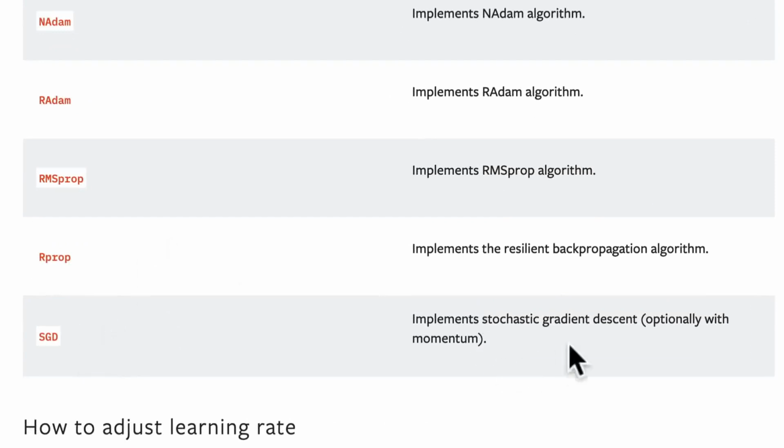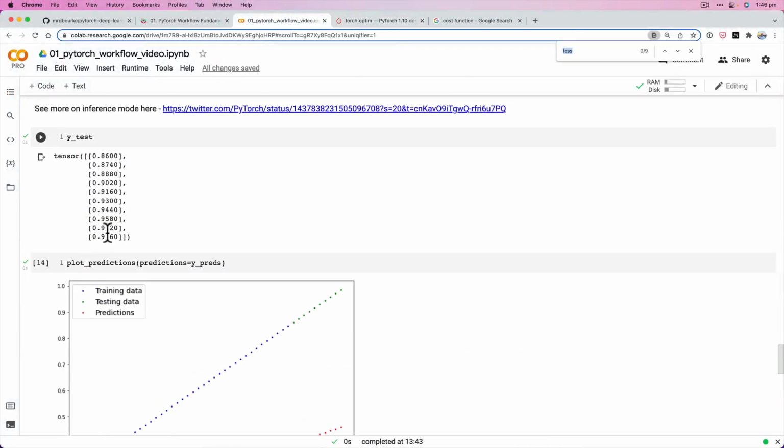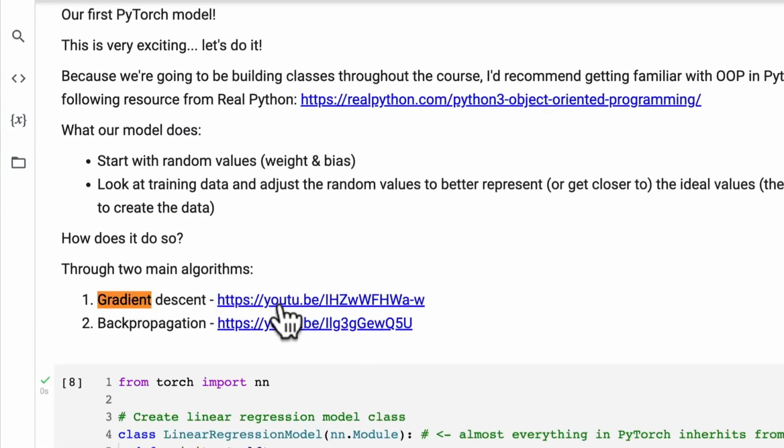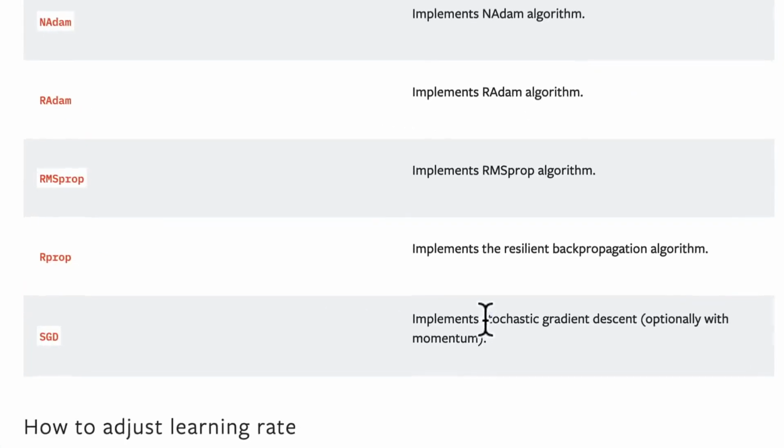And if you were paying attention to a previous video, you might have seen that I said look up gradient descent. Where have we got this? Gradient descent. There we go. So this is one of the main algorithms that improves our models. So gradient descent and backpropagation. So if we have a look at this, stochastic gradient descent, a bit of a tongue twister, is random gradient descent. So that's what stochastic means.